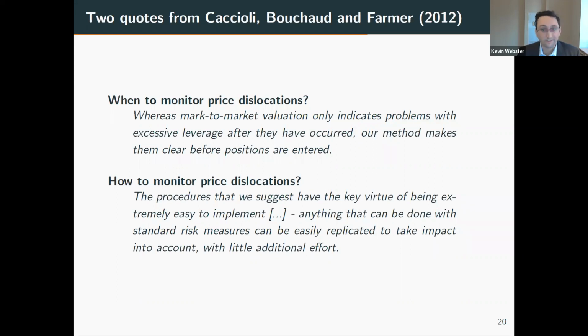The second question is how to monitor price dislocations, how to monitor these things. And I've already answered this question, but I just want to repeat it. You already have all the building blocks in your trading system. You already have the price impact model in your execution algorithm. So the answer to the question, how to monitor these price dislocations, the answer is with little additional effort.